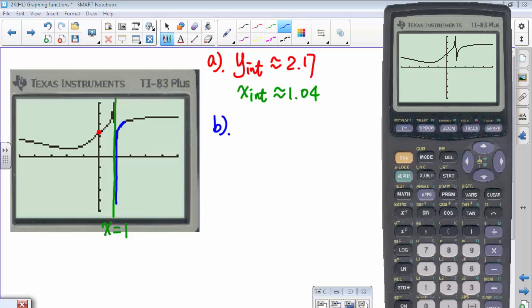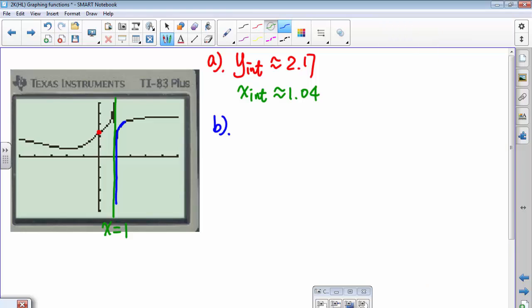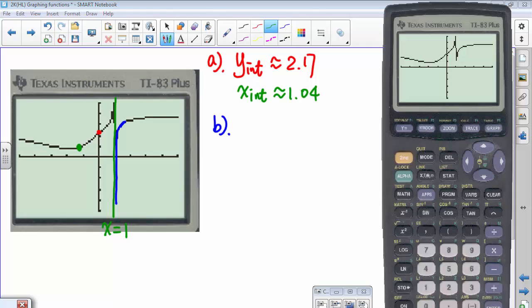Okay, you will see there is a local minimum here, definitely. Let's find the local minimum from the graphing calculator. So we use second trace, minimum. We move the flashing cursor to the left side of the minimum point. If it's around there, we press enter. Then we move this flashing cursor to the right side of the minimum point. If it's almost there, let's press enter. Then guess.